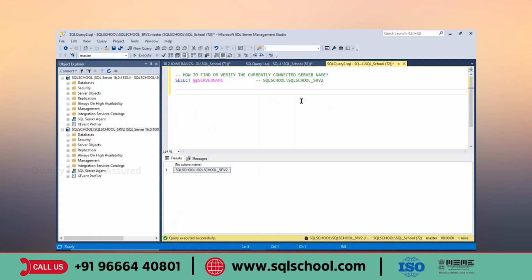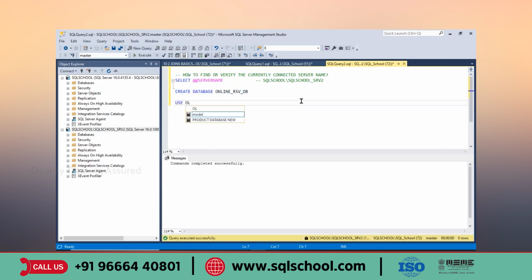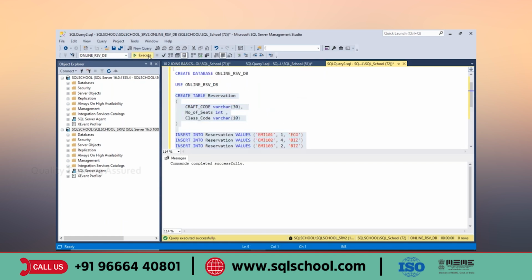On the second server, in my other session, create a database. Assume, for example, OnlineReservationDB. Give any name for our example purposes. Use that online reservation DB, connect to the database, and create the reservation table.